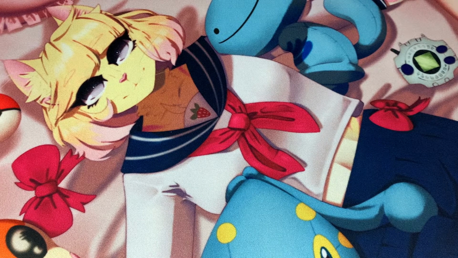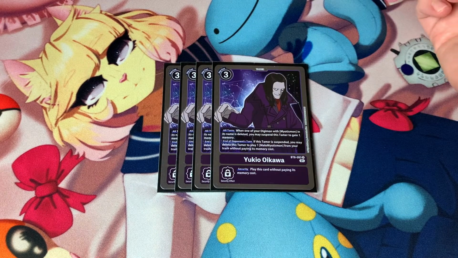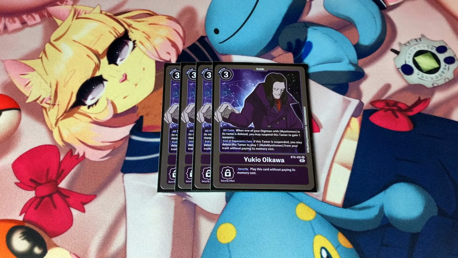So let me show you guys what tamers we're running, especially the one that I was talking a lot about earlier. We are running 4 copies of, I'm just gonna call him Yuko, or Yukio, might be his name, I'm not really sure. But anyways, he has an ability on all turns. When one of your Digimon with Myotismon in its name is deleted, you can suspend this tamer to gain 1 memory. Then at the end of your opponent's turn, if this tamer is suspended, you may delete this tamer to play 1 Mallow Myotismon from your trash without paying its memory cost. And the security ability is, of course, to just play it without paying for it.